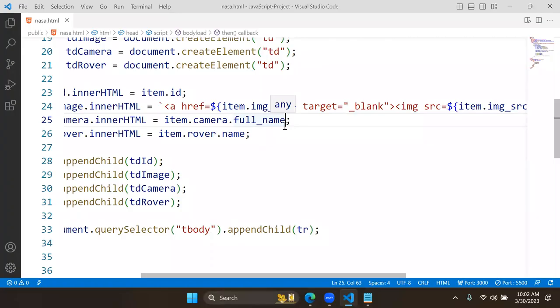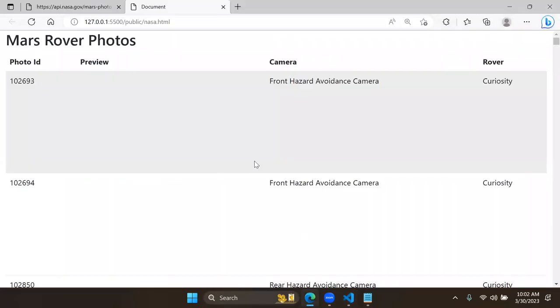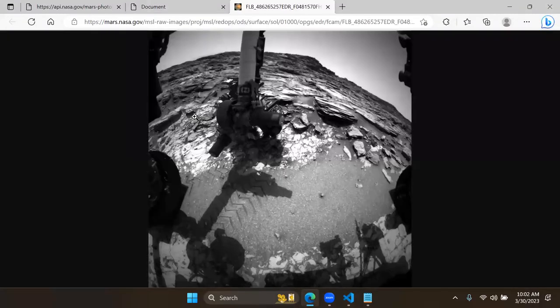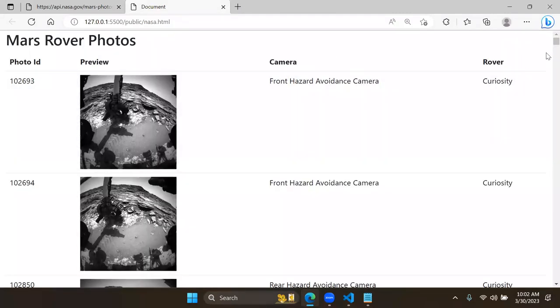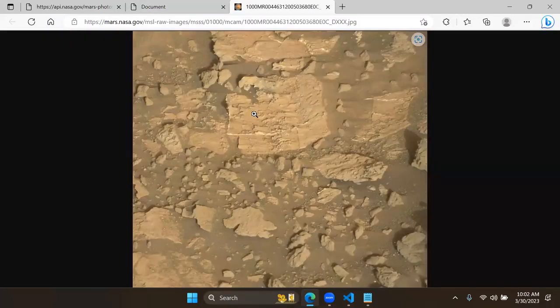Now see here, this is okay. Now you can see when I move the mouse onto it and I click on it, it will open in a separate tab. That is working fine. Now here, important is every time they don't ask in the same way.